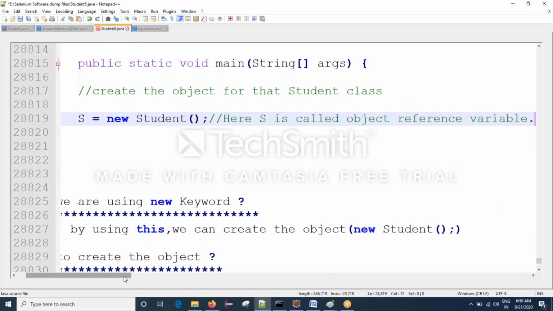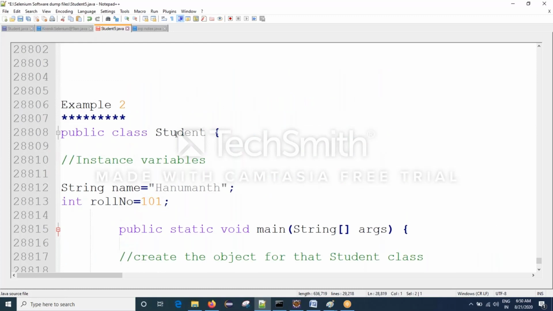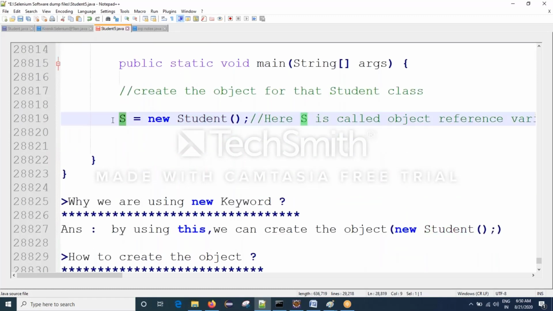Okay. Next, this variable is of type student class.